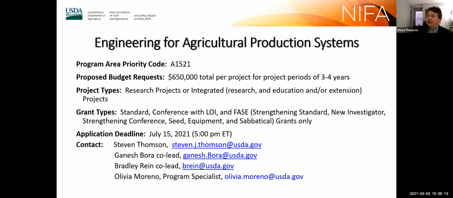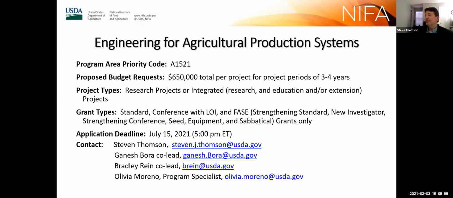Then the strengthening standard, new investigator, strengthening conference, and seed grant proposals are available not only to those in strengthening eligible institutions, but for new investigators also. That's something new. The deadline on this is July 15th, 2021. Let me mention the seed grants, as you may know, are up to 300K each.